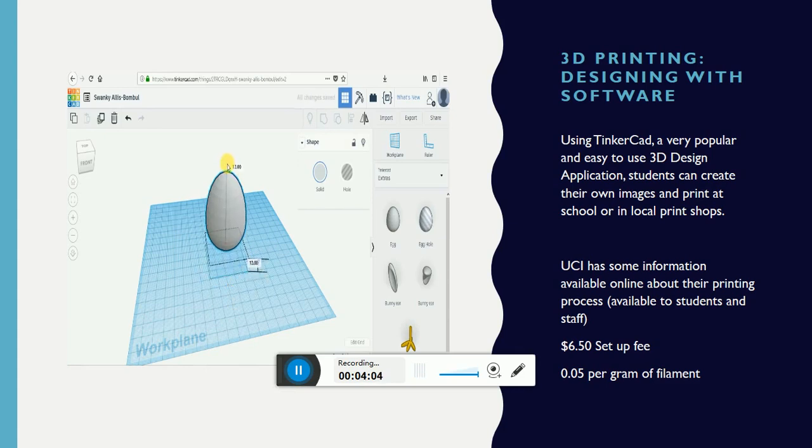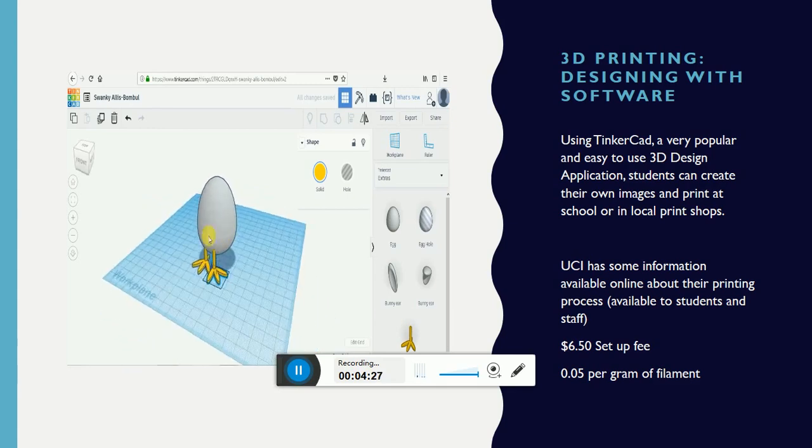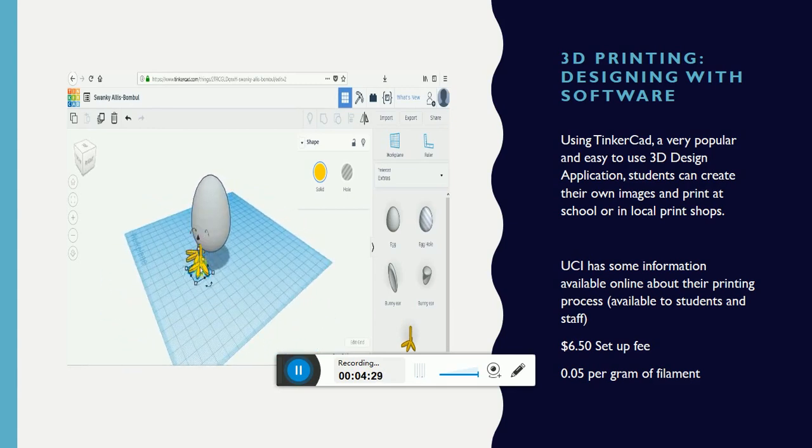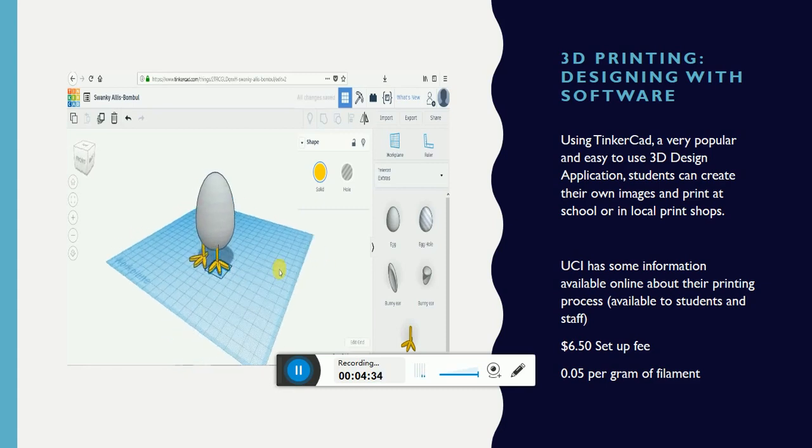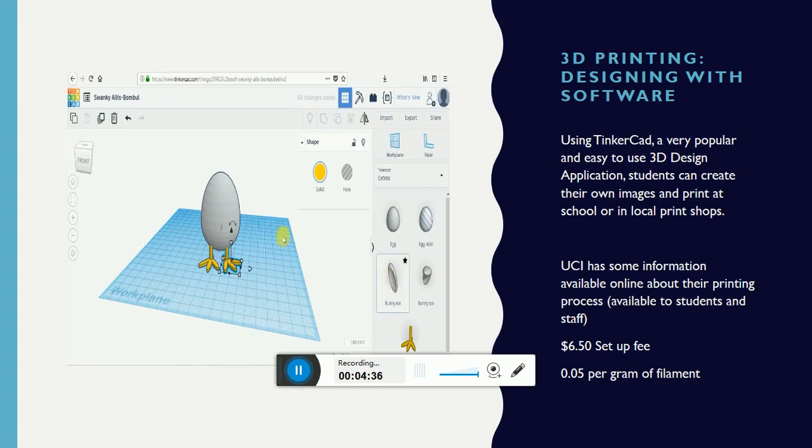You can move it up or down on the work plane, which is helpful if you were going to add, say, some chicken feet. So you just drag the object over, place it down first, and then you can adjust the placement and the angle. Once we've got it on here, we can adjust our perspective. So we can see it needs to be adjusted a little bit more. And then just to finish it off, we're going to add a bunny ear or two over here.